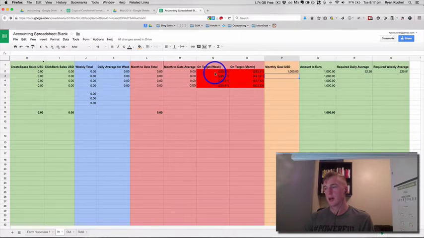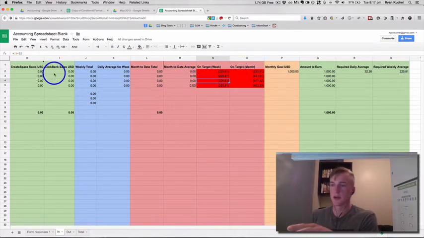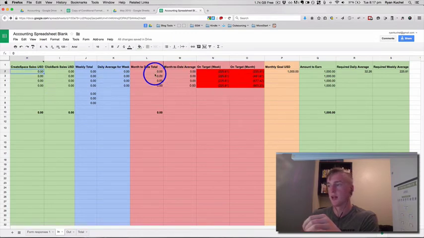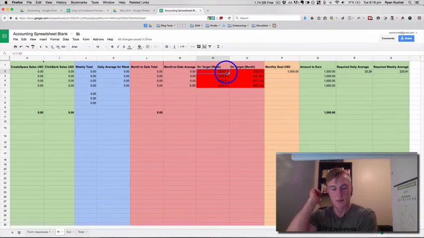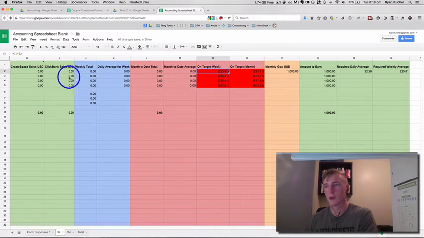That is because these columns are now in a deficit, as you can see with the brackets around the numbers. That's because there's no data in the first half of the spreadsheet, and all the totals are zero. These columns are programmed to turn red if they're below where they should be for whatever point in time it is, according to the rows that you put in.